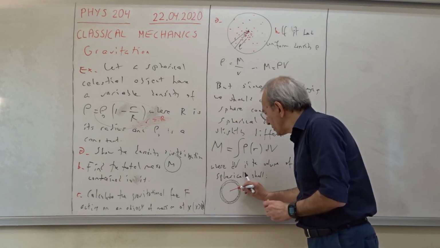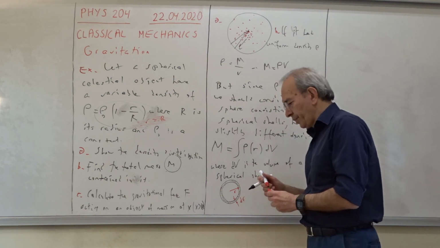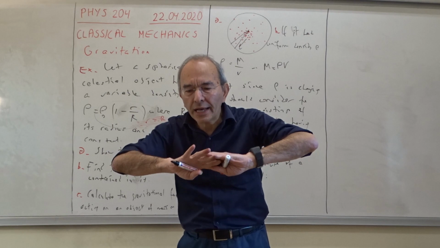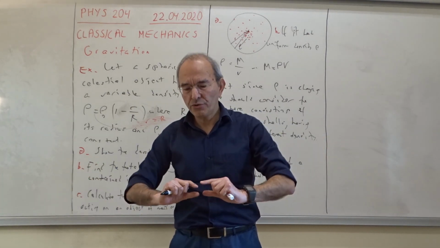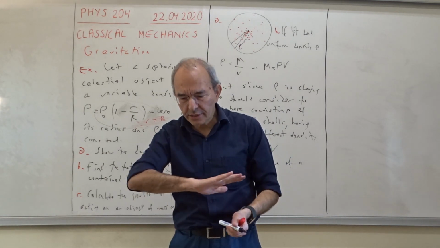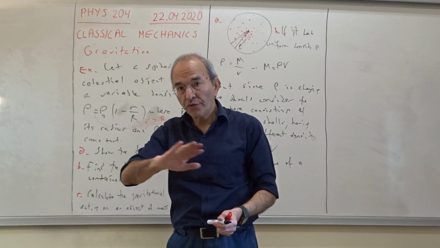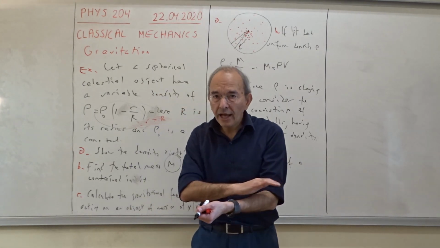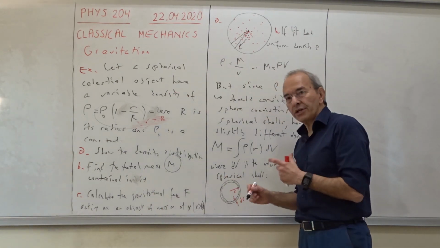And that radius is r, but the thickness is dr. So if you cut this spherical shell open and lay it on a certain surface, then you get some volume. It has the surface area times some thickness. The surface area of the shape that you lay on the surface is the same as the surface area of this spherical object.